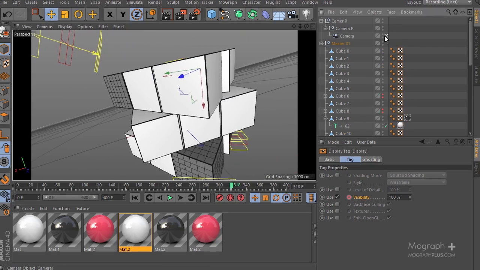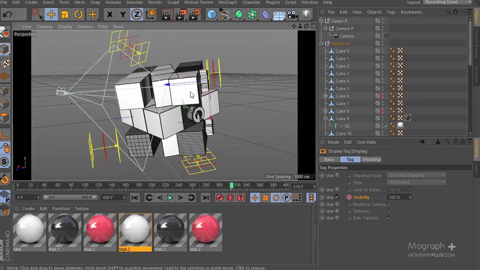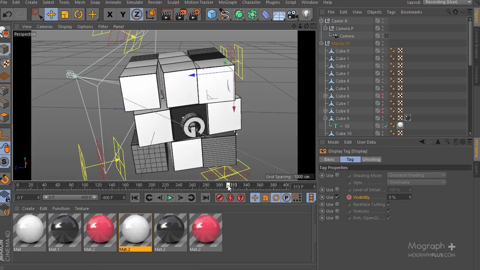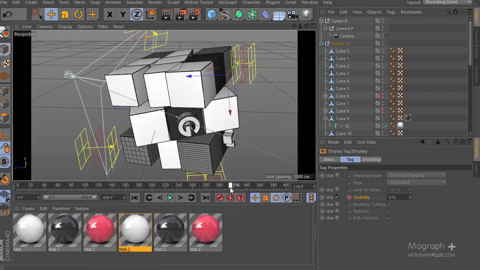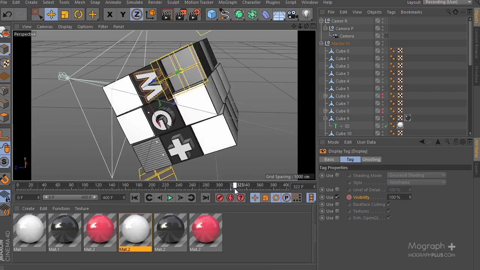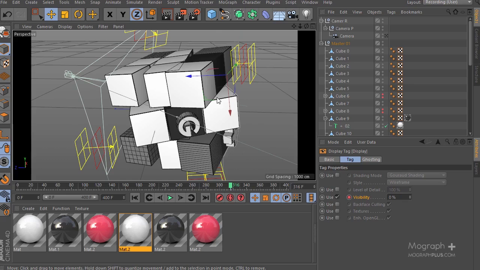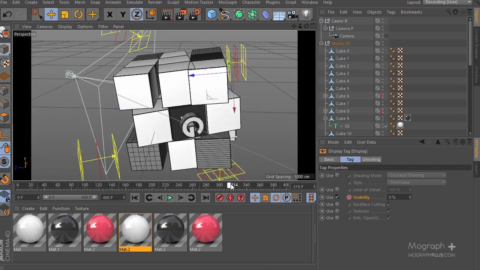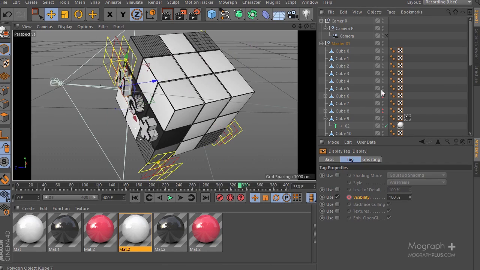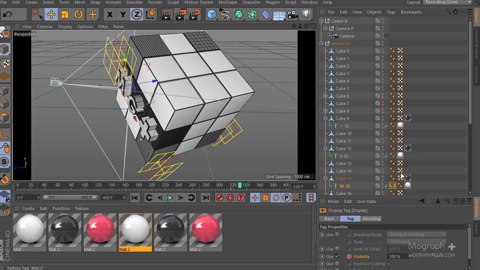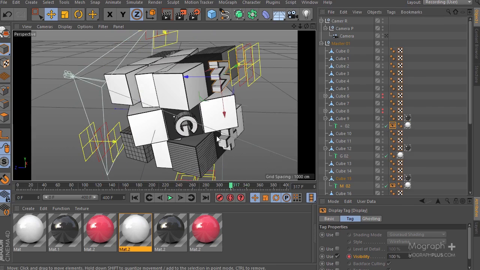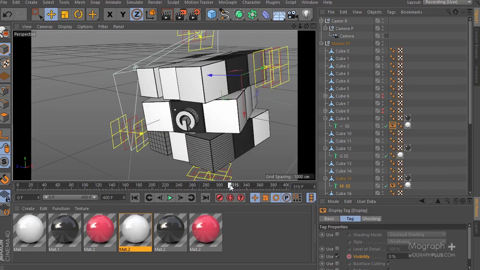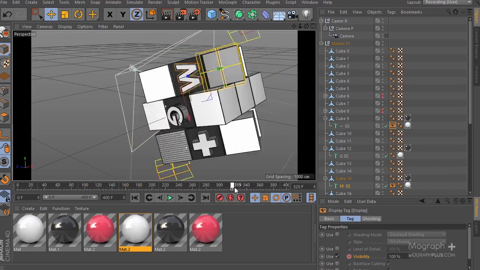And if I go and take a look at it from another angle, you can see basically at frame 307, the M appears. You see that? There we go. It's not there, but here you see, take a look at here, and it appears. Perfect. Now let's go ahead and do the same thing for our plus. So it's gonna be simple copy paste. So let's go ahead and control drag this to our plus, and now as you can see, our plus is not there. Take a look, see, and it appears. There we go. Perfect. That's exactly what we want.